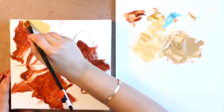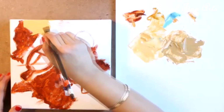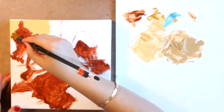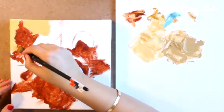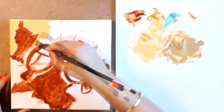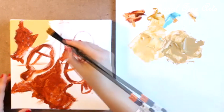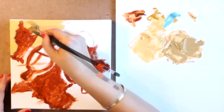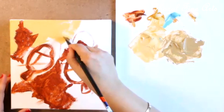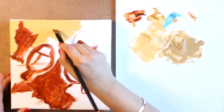Bring your brush a stroke close to the drawing part. You can even fix the shape of the drawing, go inside that, it doesn't matter. And then after we add the leaves color, we can come on top of the background too. So please cover around your background color with the light tone, heavy paint. Add your brush strokes this way, right, left, like an X shape. It's easier to cover the white of the canvas.